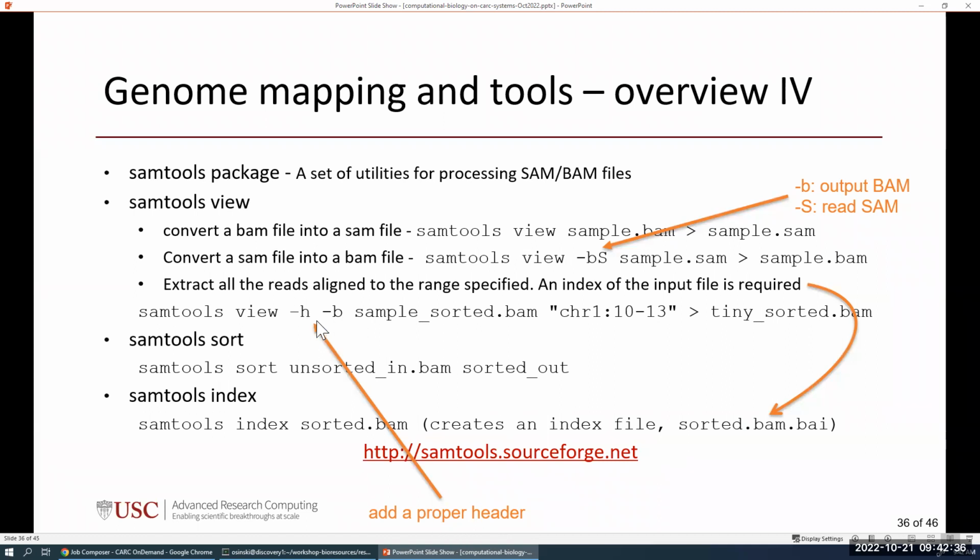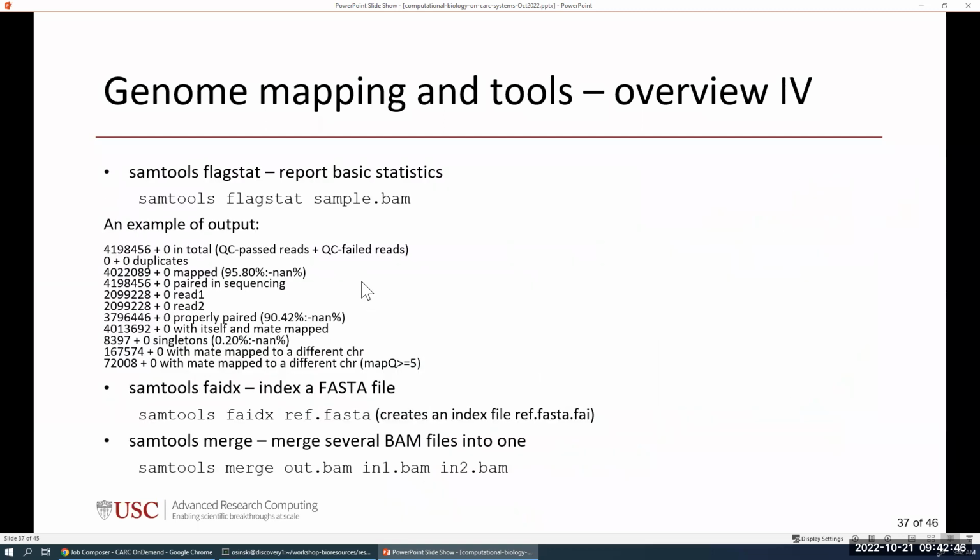If you utilize -h, sometimes programs show help. In this case, it shows how to create a proper header. Sample readout output is like this. It tells how many duplicates happened, what was the quality.